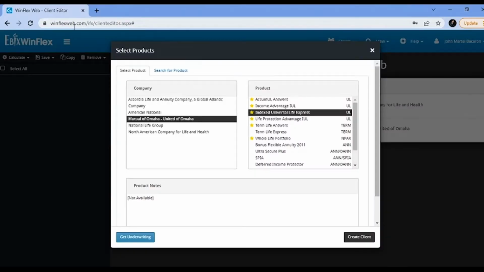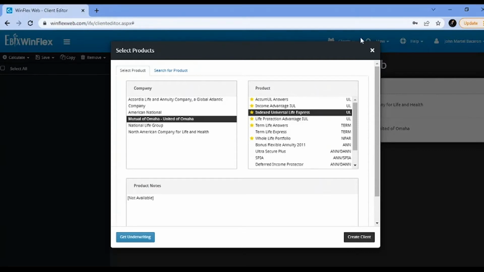So we're going to start off. You want to create your account with winflexweb.com. Once you create your account and register, you would then add your carriers. Typically, it takes about a day to add the carriers and get approved from them. Certain carriers require your agent number to be added to be able to be used. Mutual of Omaha does not. So you can create immediately, request carrier Mutual of Omaha, and you'll be good to go.